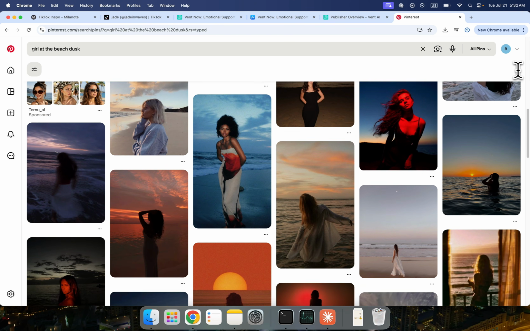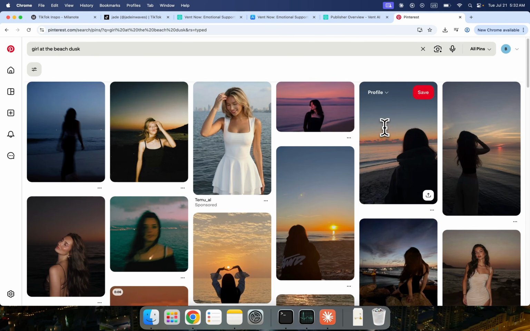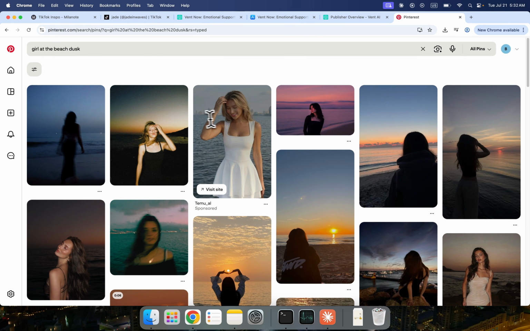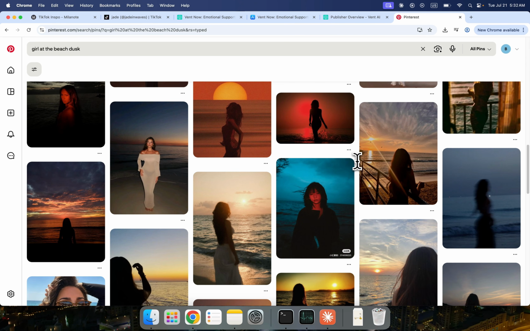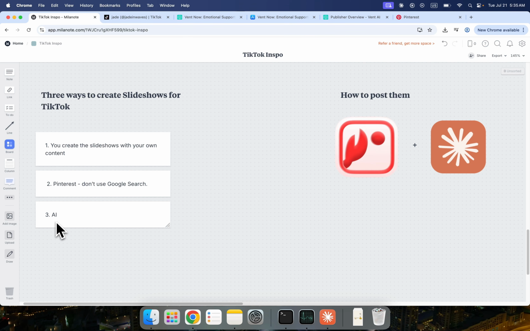But again, you probably don't want to use most of these images. These might be copyrighted, and the author might have rights to them. You only want to use this as a reference for your AI to generate singular images. So that's one way to do it. Alright, so the third way with AI. We can actually use a tool where we can feed the link of a really successful TikTok post, and we can generate hundreds of variations for our own app. Let me show you how it works.